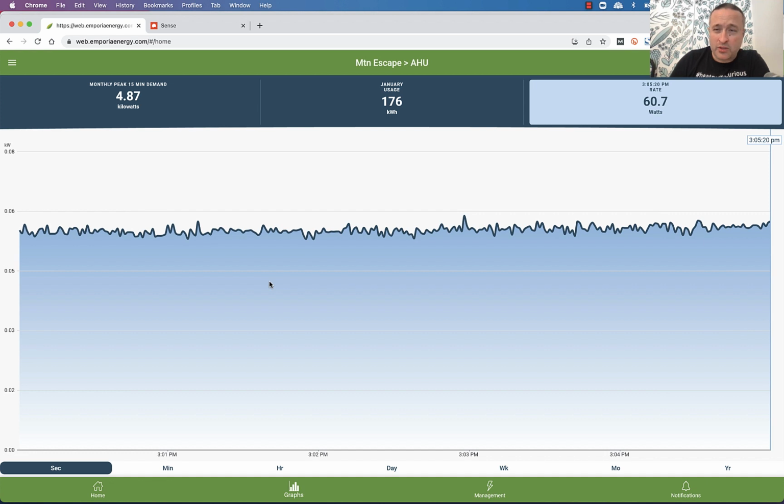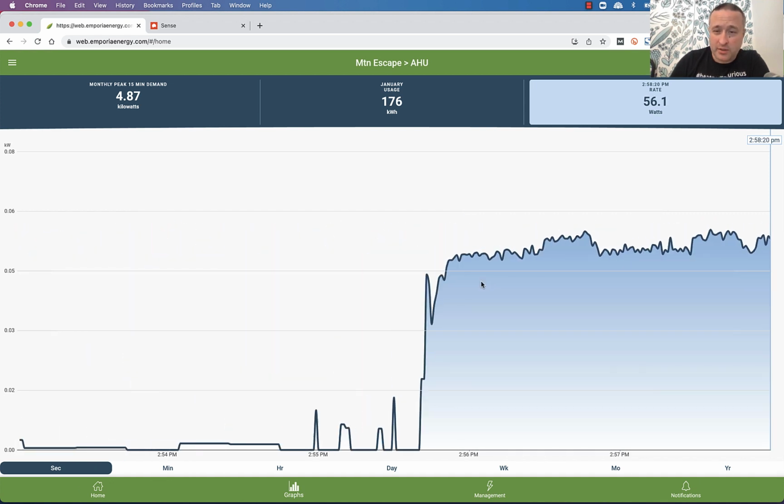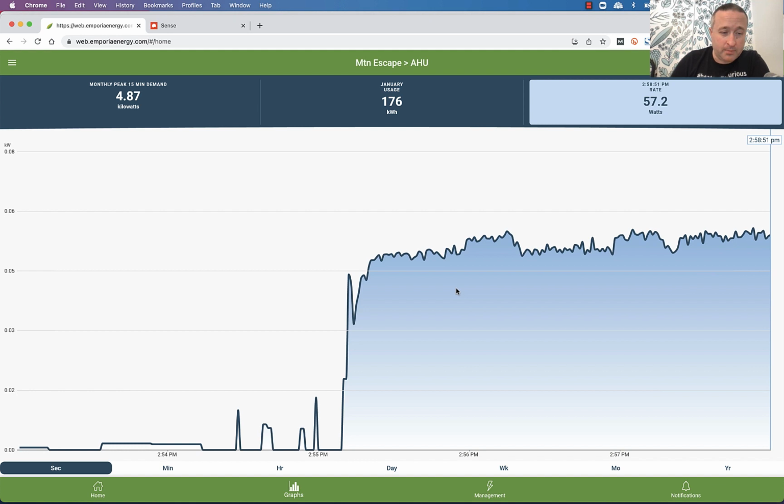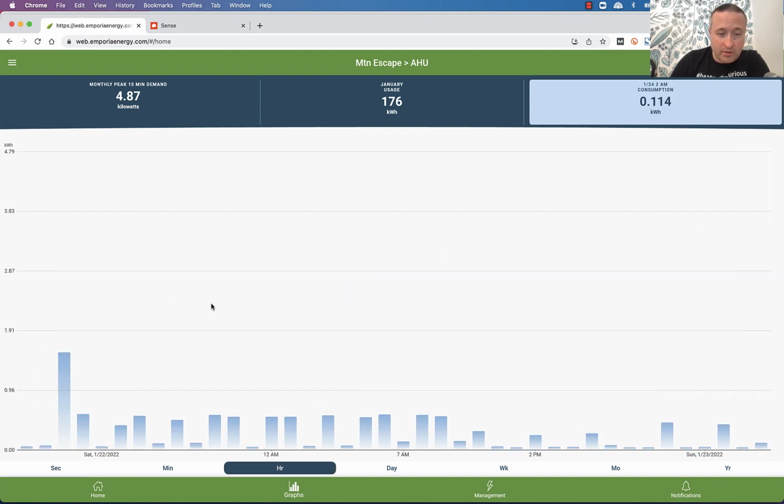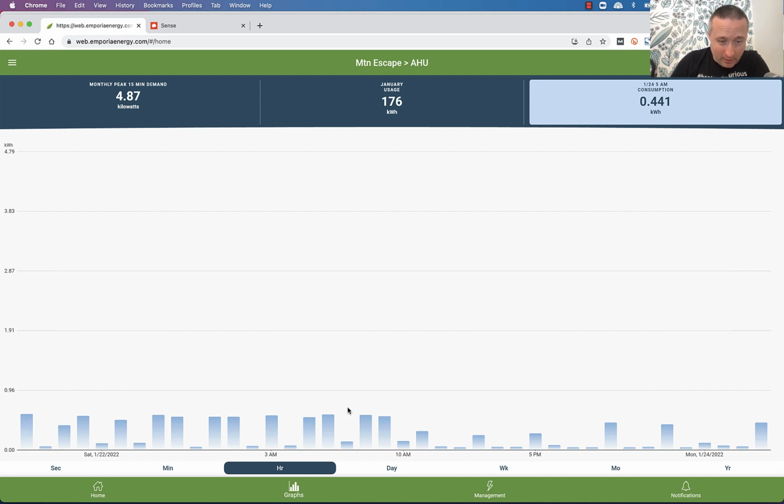But you can move this around. So this is the seconds. You can see it moving around in its consumption a little bit. But let's look at hours, because back on Friday, you can see the air handler is generally pulling about 0.5 kilowatt an hour or thereabouts. When it's running primarily in high stage, which is 100%, it pulls about 120 watts. And on low stage, which I have presently set at 50% airflow, that pulls about 57 watts.